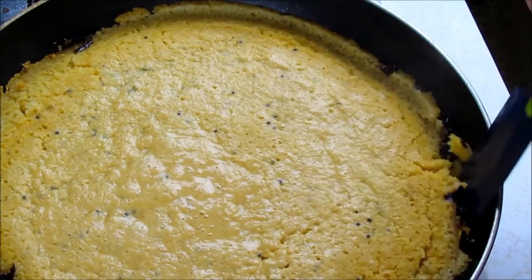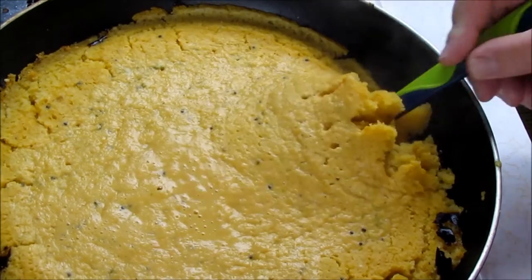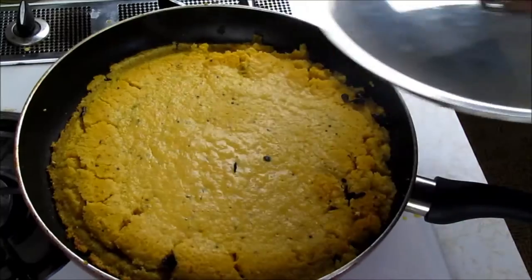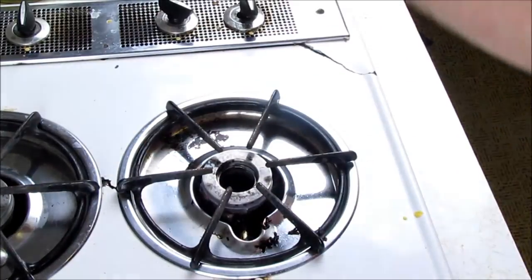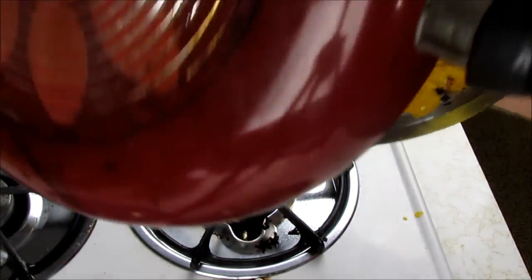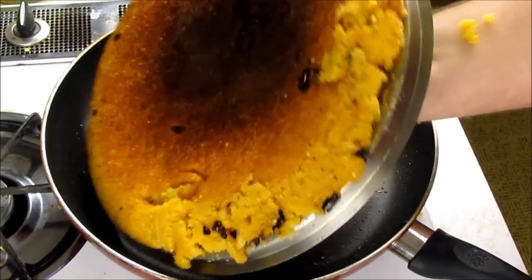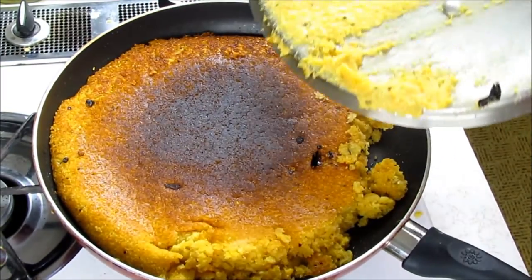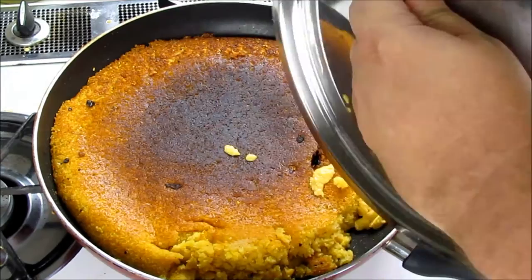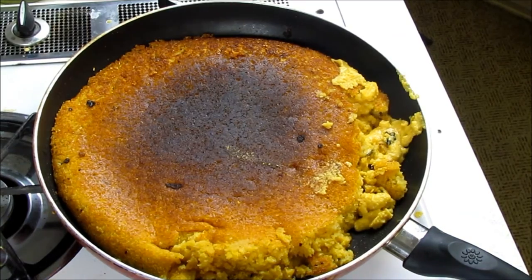According to this, trying to make sure. I don't know. Feels kind of stuck. All right. Now, according to some videos I watched, you can do this. Supposedly, you can flip it. Yes. And then slide it back in the pan. And then you make a big mess. All right. Well, all right. So I'm putting it back. Don't want to waste any. All right. So now we're supposed to go another 10 minutes.